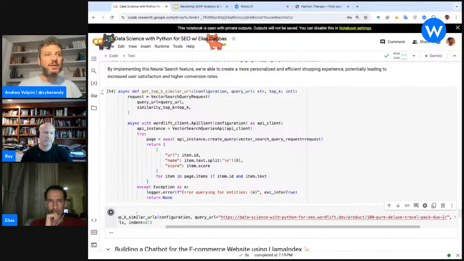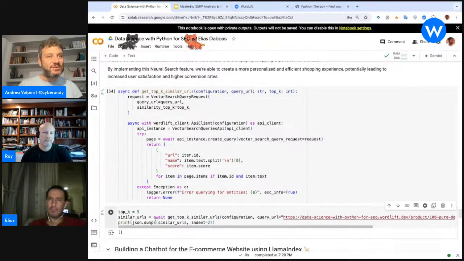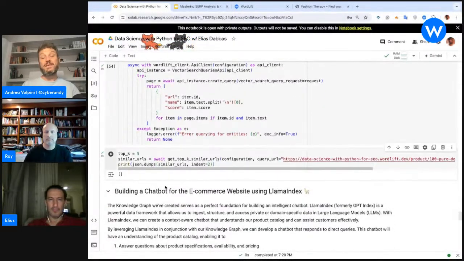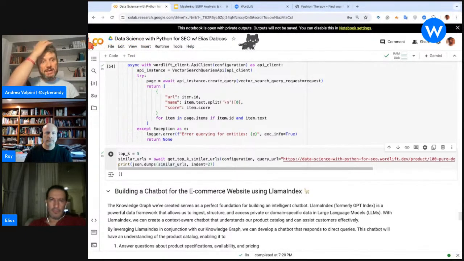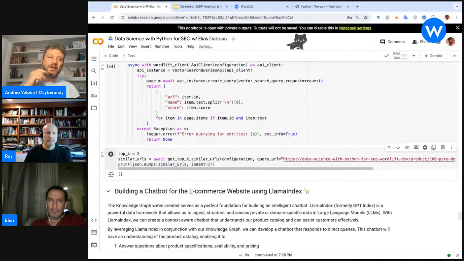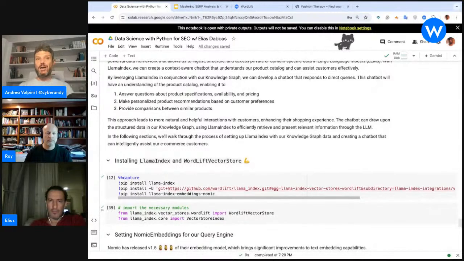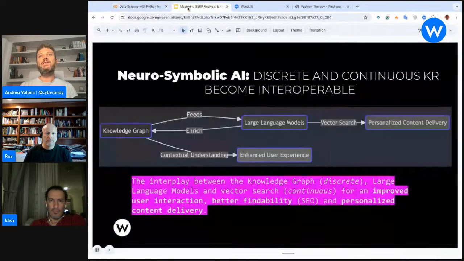Apparently it's not working, but well, it will work. Here, basically, we should get a list of similar pages that are coming from the knowledge graph. It might be that the embeddings haven't been created yet, so we will get back here and try to check this in a few minutes. Let's move on and see what else we can do with this graph.